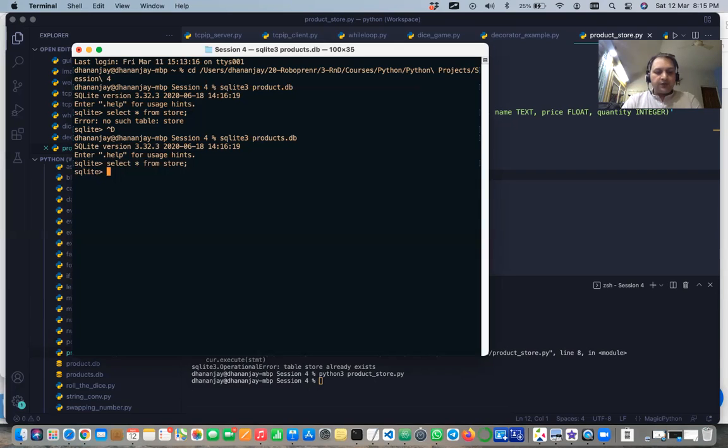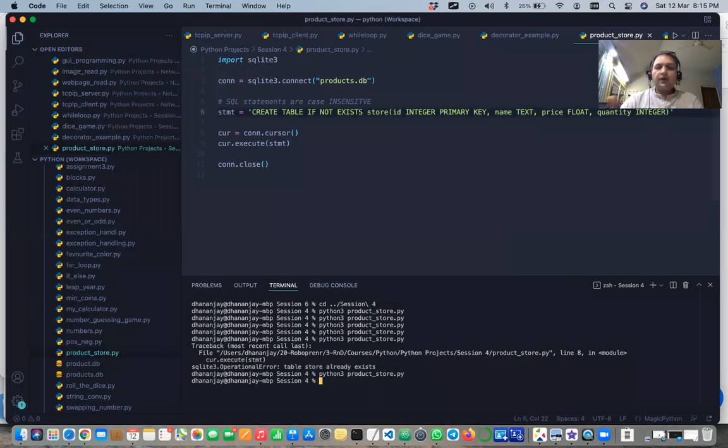We'll just drop this table, drop table store. This table is gone. Now if I create it, even if I remove the if not exists, it will all work fine because my table has been dropped. Now I have recreated the table, and I can start inserting records.